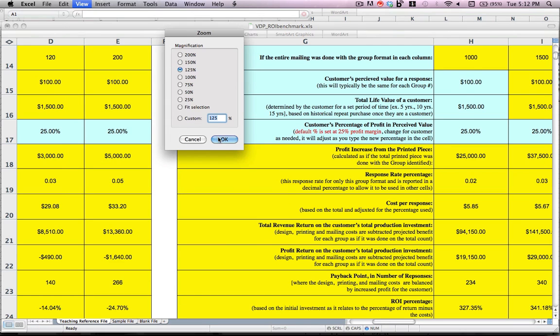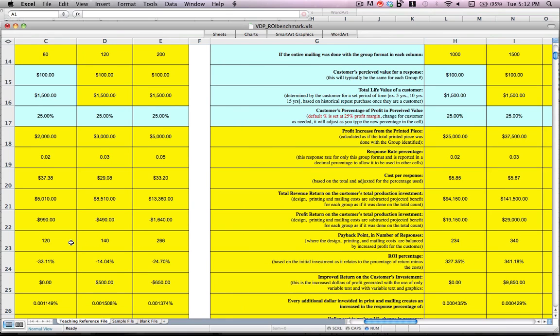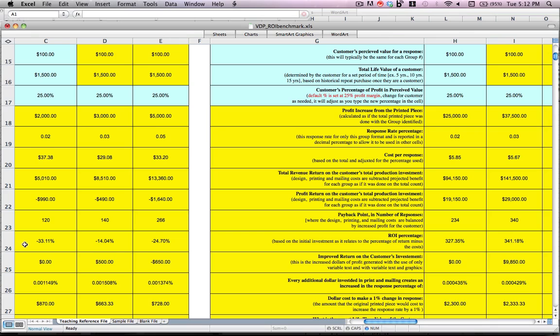Where we had the negative numbers here, the profit return on the customer's total production was minus 990. But over here, when we went to 40,000, it was a plus number.